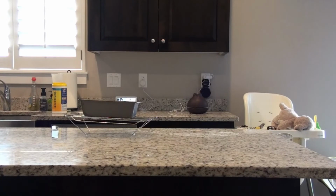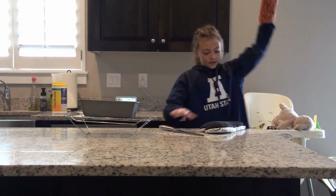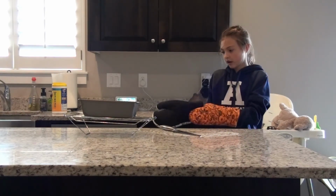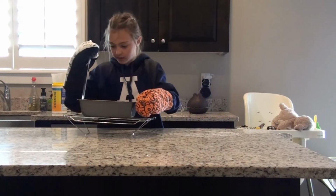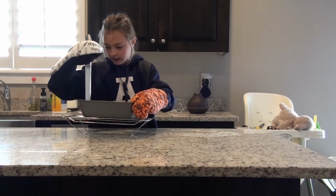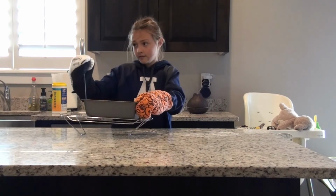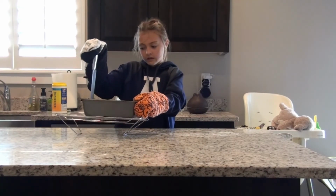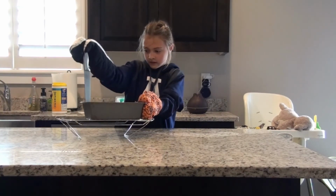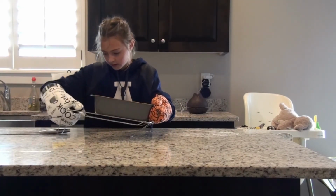Okay, hang on. Okay. So this is my bread. The pan is really, really hot. So I'm gonna get it off, well not off, but around the edges. It is very good. And let's see. Okay. Cool. I need it like around the edges.